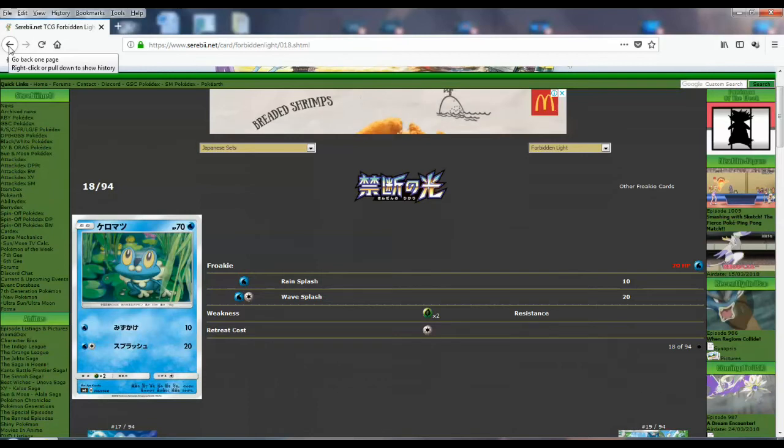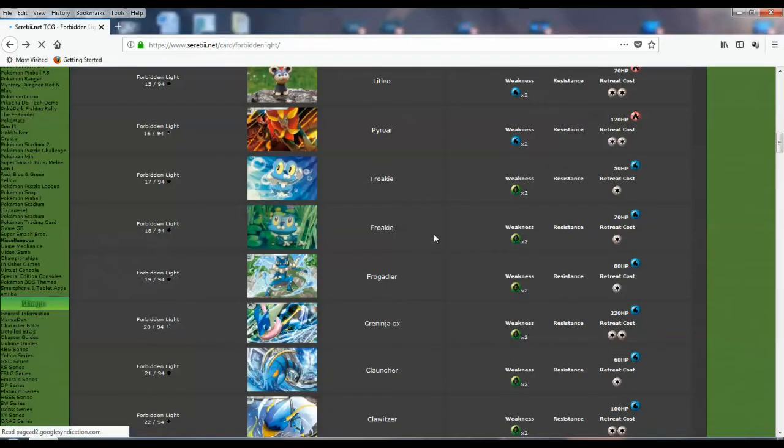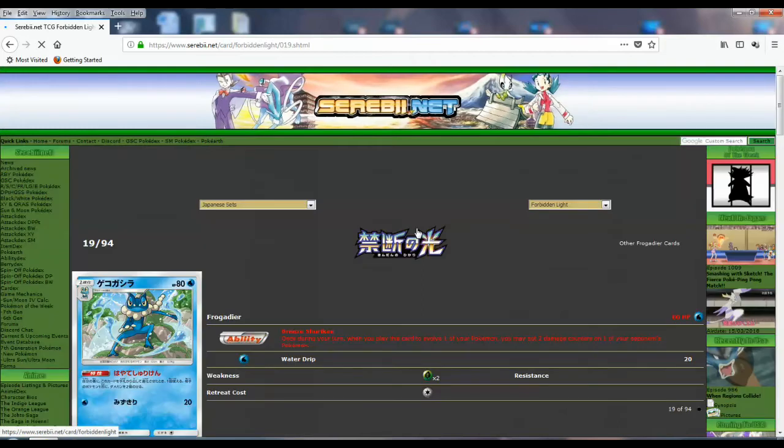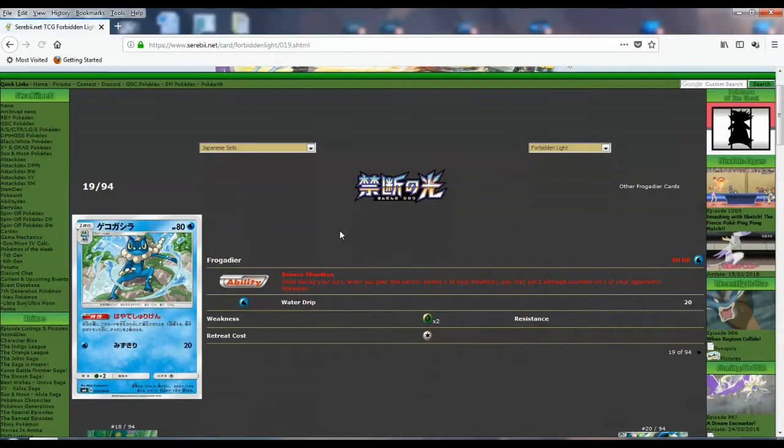Maybe even X and Y. They got better. I wasn't really feeling the art in a lot of cards after Diamond and Pearl, but they're getting better, making them feel more natural, like there's stuff going on in the background.